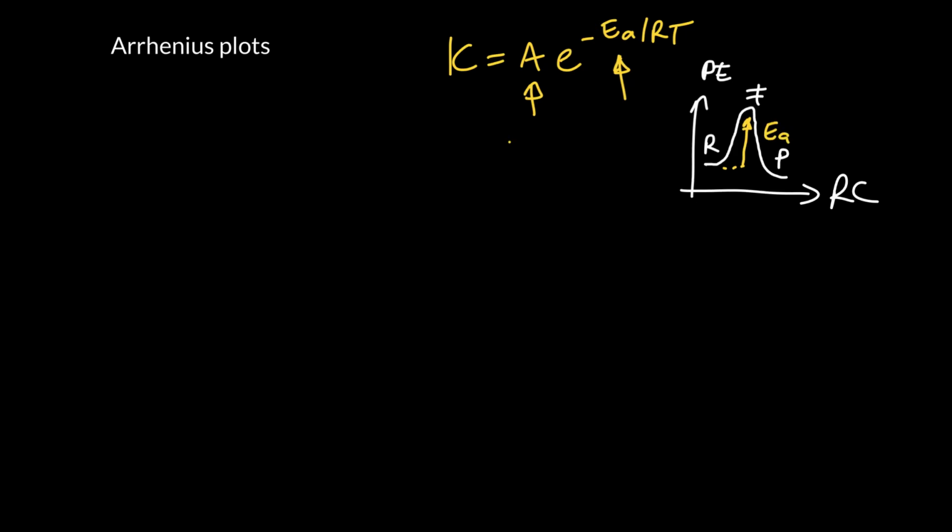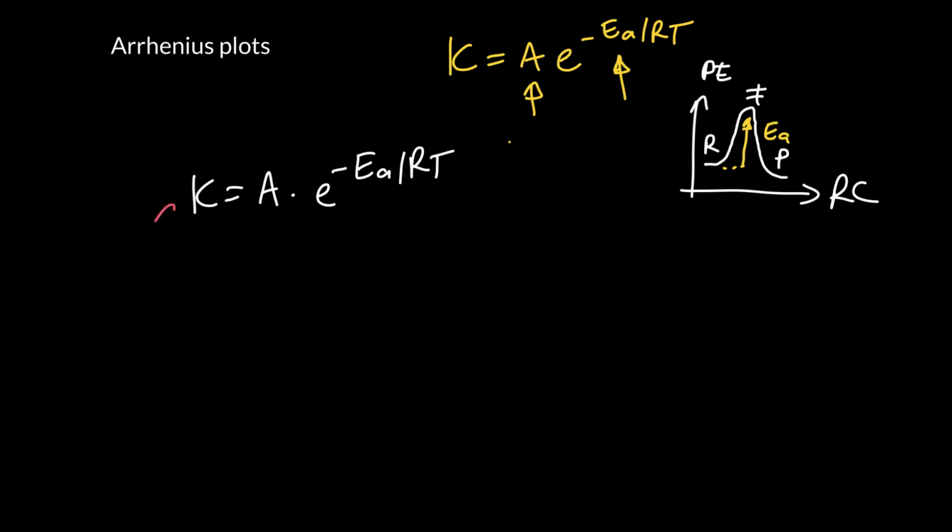So in order to speed up a reaction, we've got to lower that activation energy. In fact, in order to understand what's going on in a reaction, we have to be able to measure that activation energy, because that is a measure of how hard it is for the reaction to take place. So here's what we're going to do. We're going to do a little bit of math here, and we're going to convert this equation into something that we can plot on a graph in order to find the activation energy.